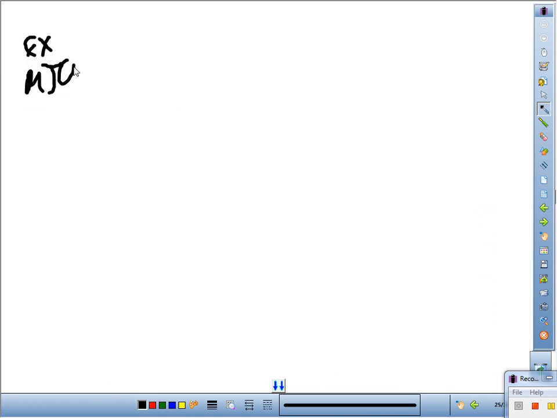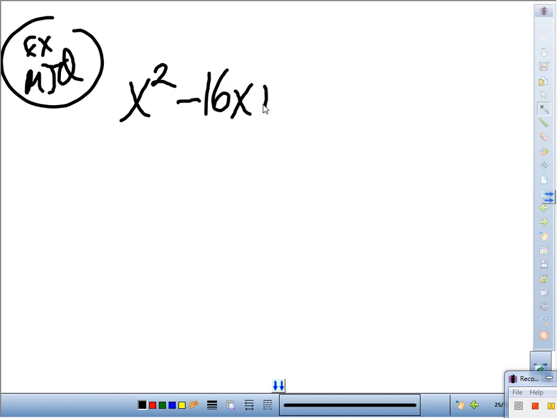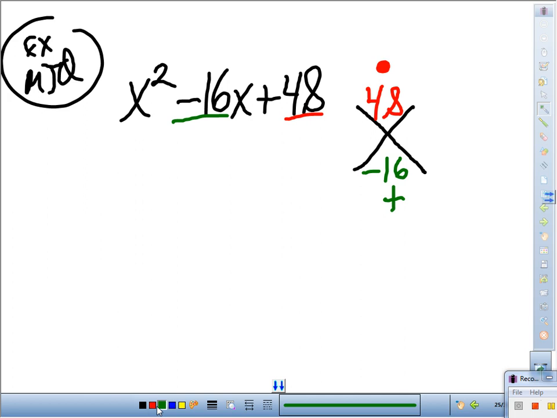Example MJQ. Let's do x squared minus 16x plus 48. We're going to do this one together. Standard form, yes. GCF other than 1, no. Power Rangers. Which one goes on top? The 48, that's my product. Which one goes underneath? Negative 16. Negative 16, that's my sum. Don't worry about that one yet. Let's worry about this one first. Find all pairs of factors.